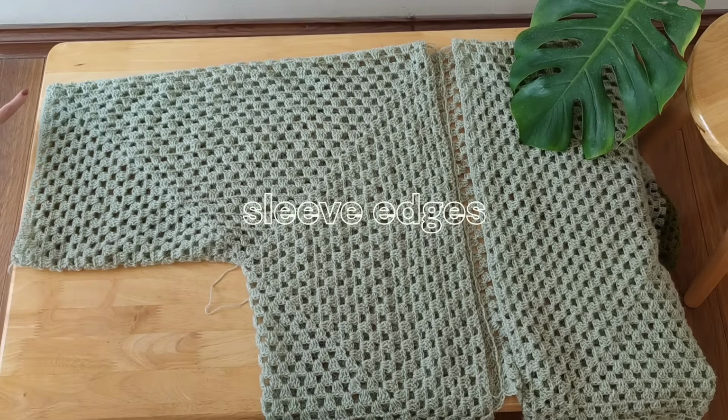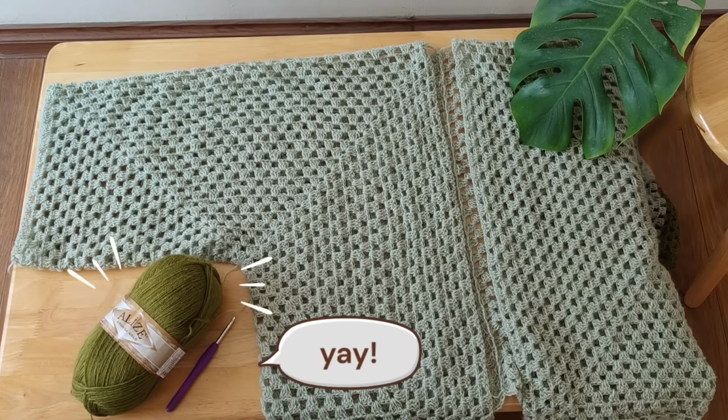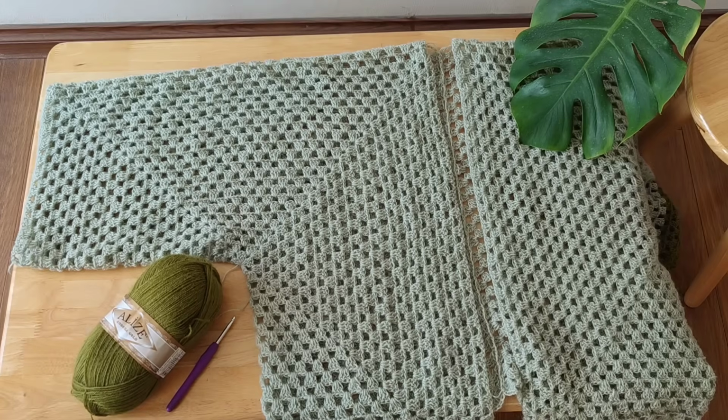Now we're ready to crochet the sleeve edges. To be honest, I'm getting a little tired of looking at this color, and I'm so excited to use this dark marsh green color to work the edge. And you can take your color of choice.